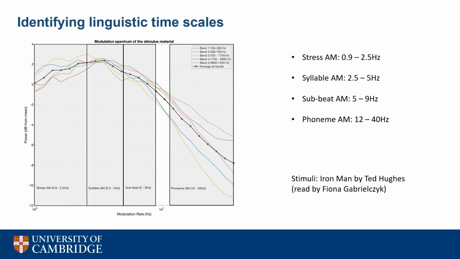And we put this material through the SAMPH model. It gives us 4 frequency timescales that are prominent in the data. One is the stress AM, the syllable AM, and then the phoneme. These are mainly the ones that we get, but we also see a local maximum right about there, which is the subbeat. And that's usually a speaker characteristic, so it's not always present in the data, but when you want to compress multisyllabic words together, you tend to speed up your rate of speech, and you get activity that looks like that.